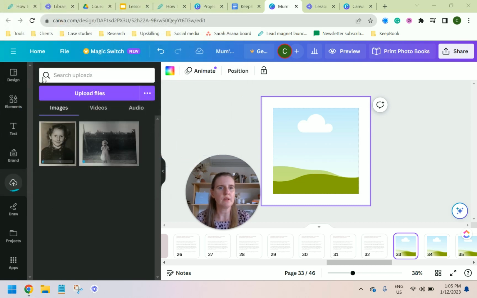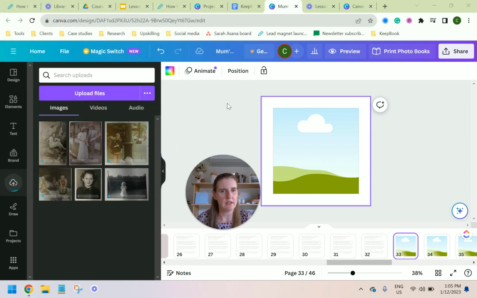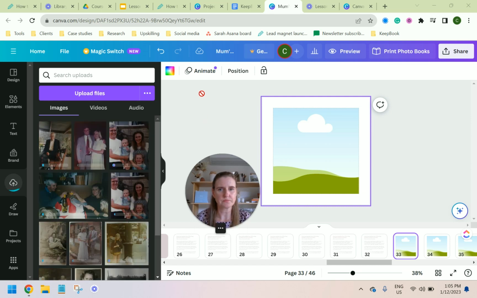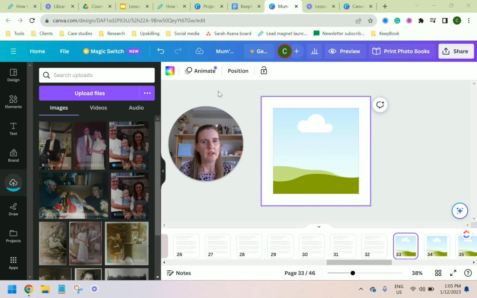It's just importing them now. Okay, so let's say for this page I want a single. This little blue bar will show you when it's finished. It might just take a minute because we've got quite a few photos. These little cloud things are just placeholders. So basically what Canva lets you do is drag your photo into this placeholder.